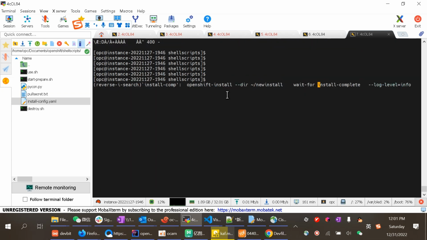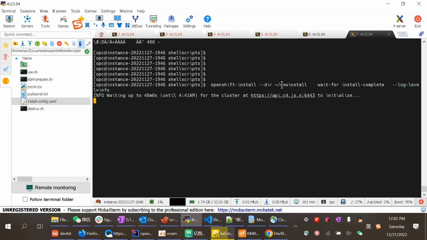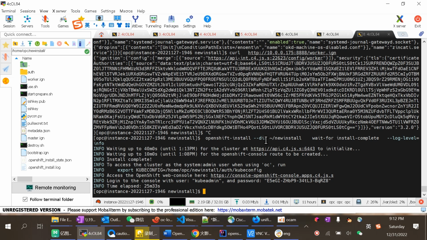Once you have completed running the Terraform code, you can use the OpenShift install command client tool to view the progress of your installation. This folder is the installation folder I set in my code. When the command finishes running, you get the prompt about your kubeconfig file location, console URL, and user and password.